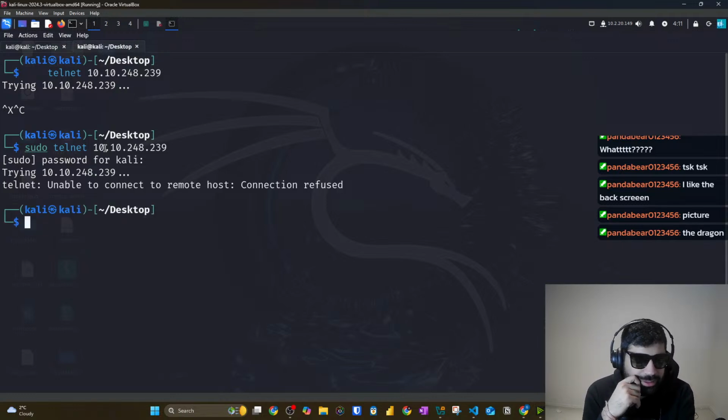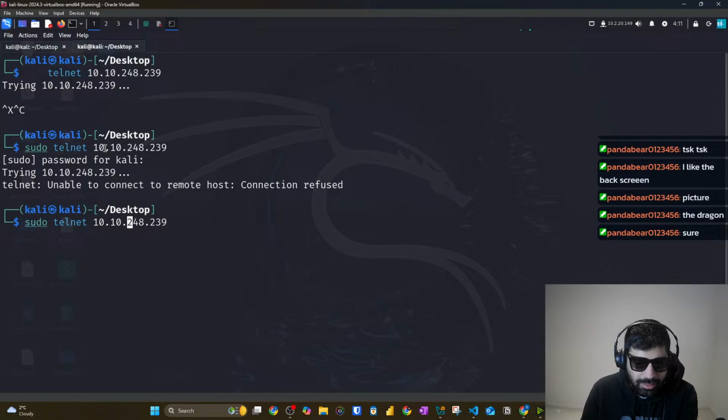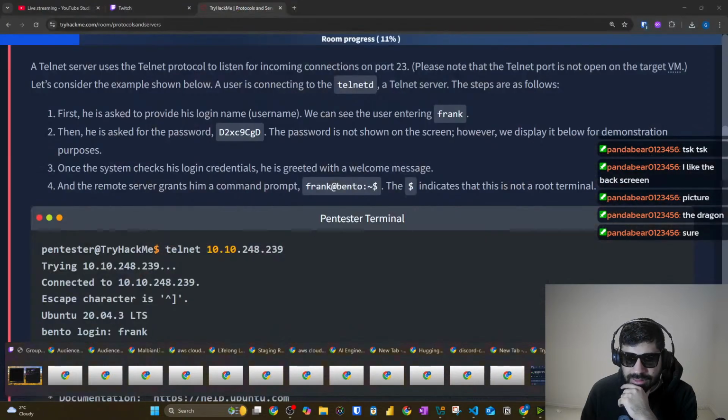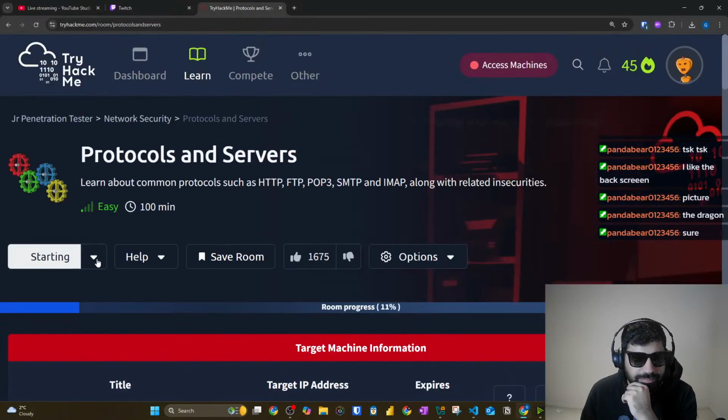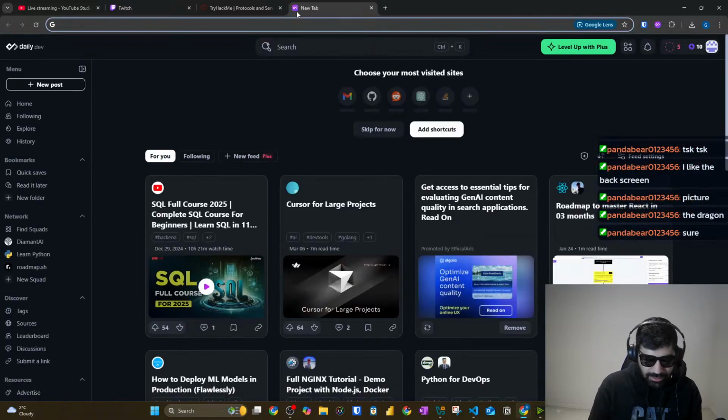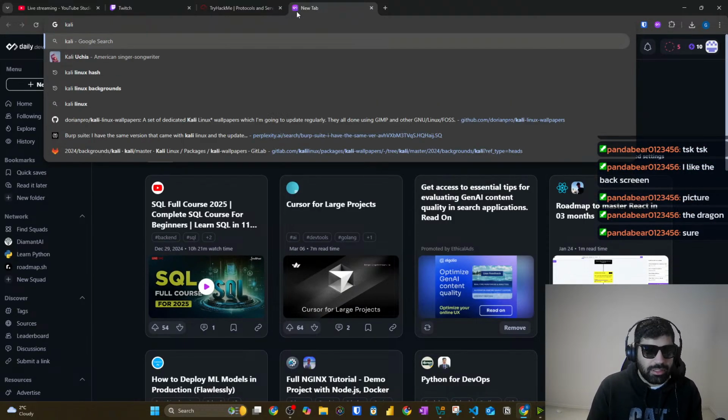Connection refused. Interesting. Yeah, I'll send it, while this is getting connected. Oh, wait. Hold up. This is not allowing me? Do I really need the tag box in this case then? Good part is I have a premium subscription, but I can just quickly show you while the tag box is getting ready.